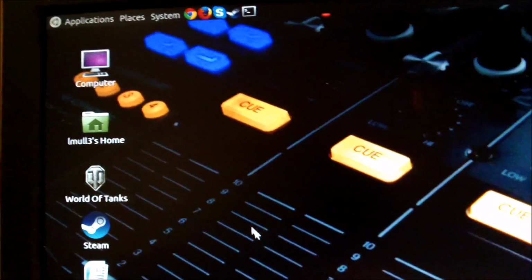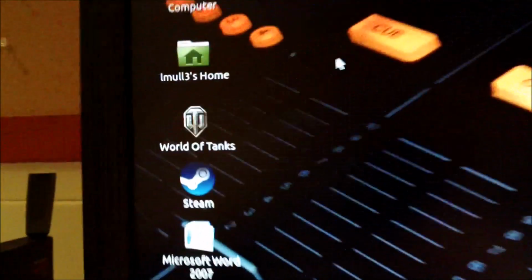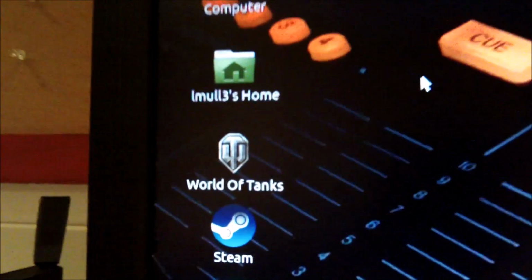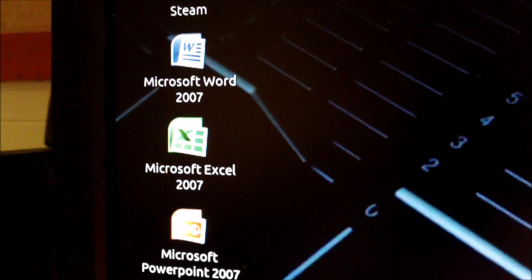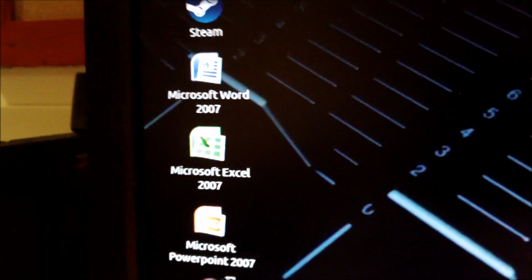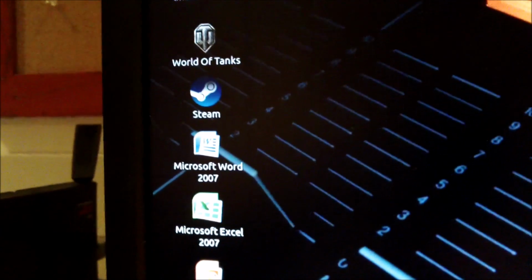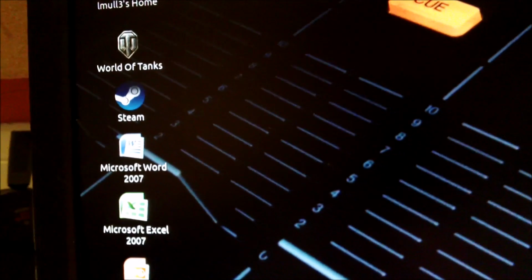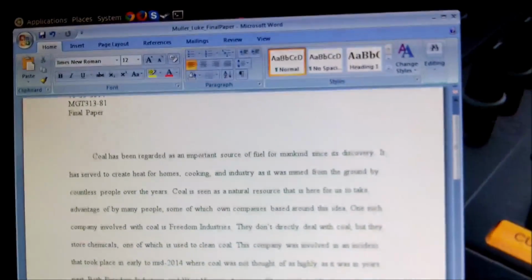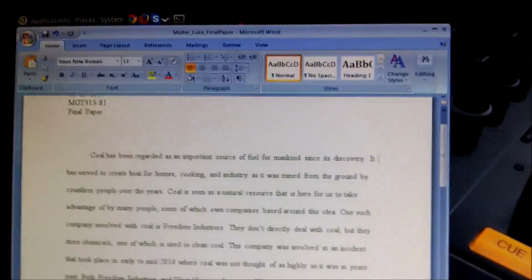I really like that. I have Steam installed, the Linux version of Steam. I have a few Windows applications that run through Wine installed, such as World of Tanks and Microsoft Office 2007. Those are really the only two I have right now. I'm sure I'll add more later on, maybe with a few games or something, but right now that's really all I have on this system. It runs World of Tanks just fine. It runs Office great, actually. I've been finishing a final paper using Office 2007 on this computer, and it's been absolutely great with it.